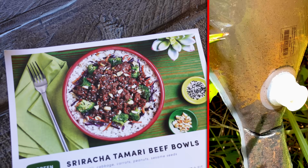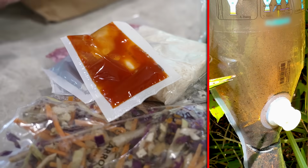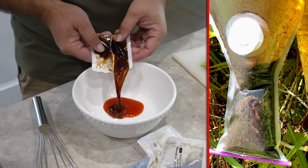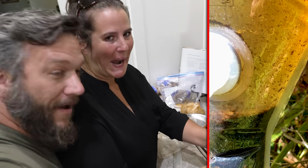Did someone say sriracha tamari beef bowls? And did I say that right? I don't know, but let's see what's inside. How about that? First step on the recipe card calls for water. The pre-portioned ingredients and pre-made sauces make cooking fast and easy, even for an idiot like me. We're gonna need a bigger pot.